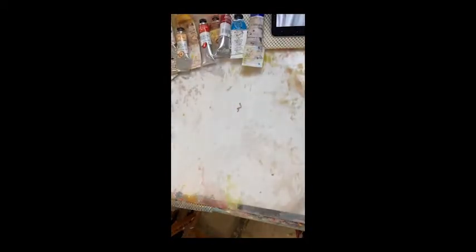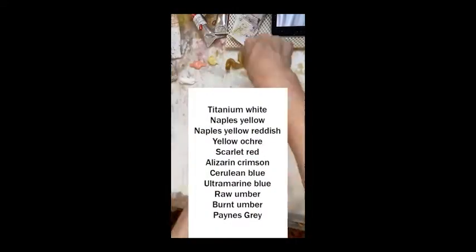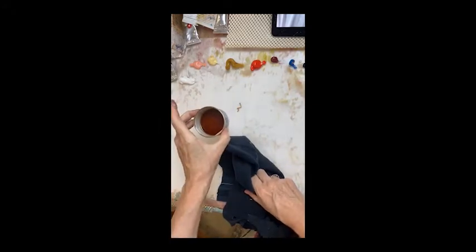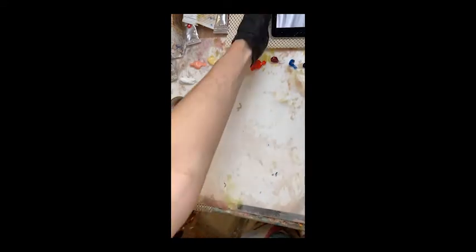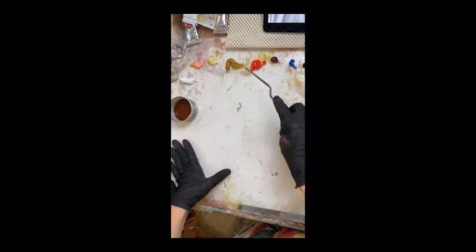I'll need basically pinkish, light-coloured skin tones for a light-coloured face. I'm going to start by putting out my colours — the same kind of colours I would normally use for most of my paintings. I'll need a rag, a little tin like this for my medium, and my glasses on — that might help. I need a palette knife for mixing colours on the palette first. I'm using a Perspex palette with a piece of white paper underneath so I can see what I'm doing. Here's my picture of my boy. I'm going to make what I use as a sort of master mix.